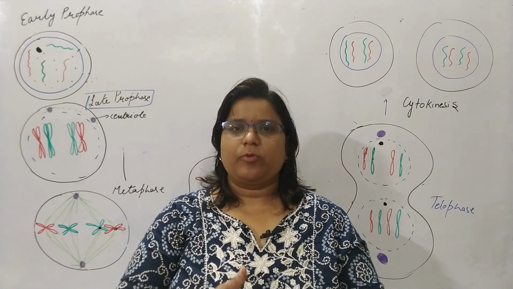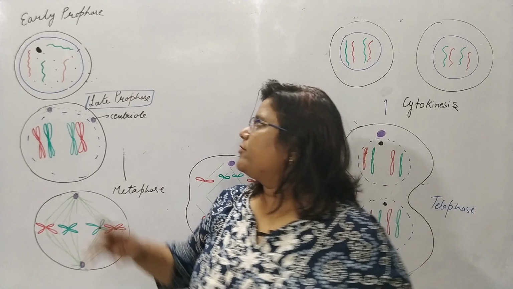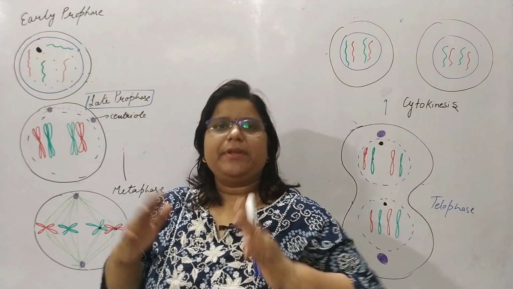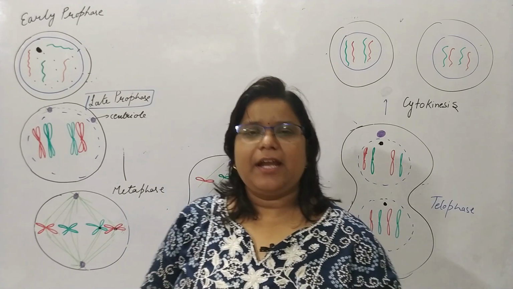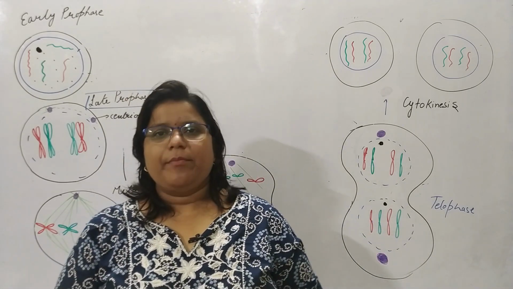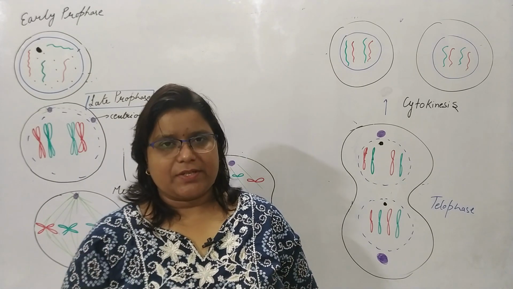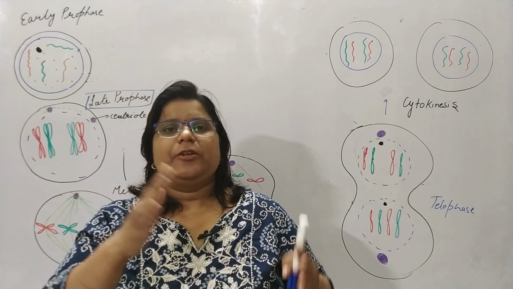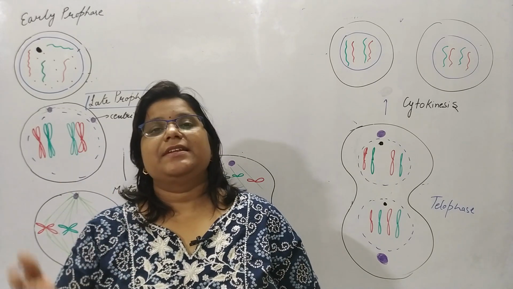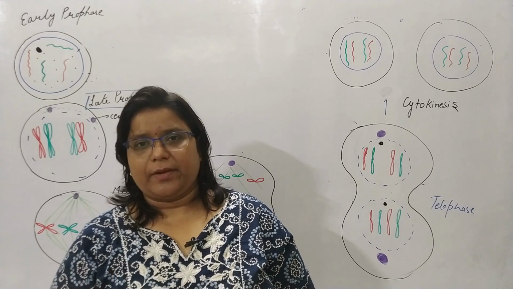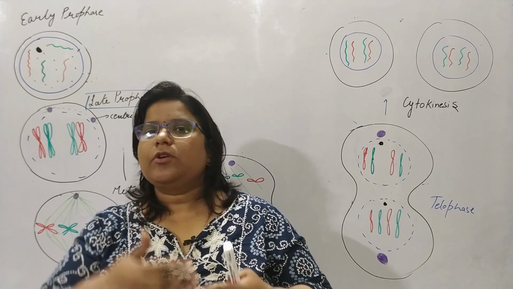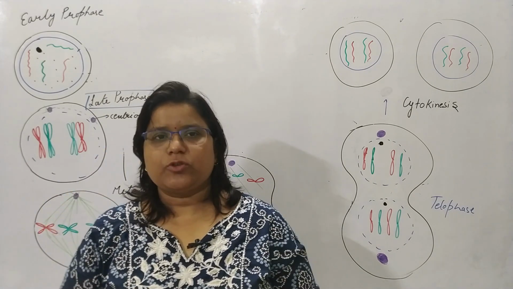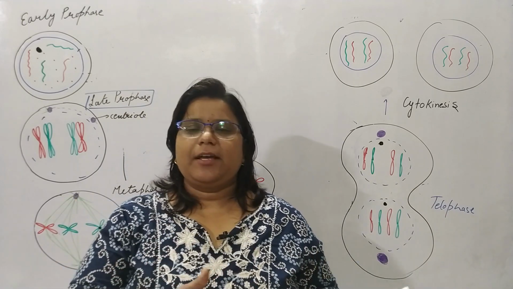So first we will discuss the prophase. What happens in the prophase? As I have described here, there is the early prophase and the late prophase. In the complete prophase, the chromatin fibers condense and convert into chromosomes. The chromatin fibers, which are thread-like structures, after condensing, convert into the chromosome. After that, the nuclear membrane disappears as well as the nucleus. Simultaneously, the centriole moves towards the opposite pole and the mitotic spindle starts to form. Such events take place in the prophase stage.